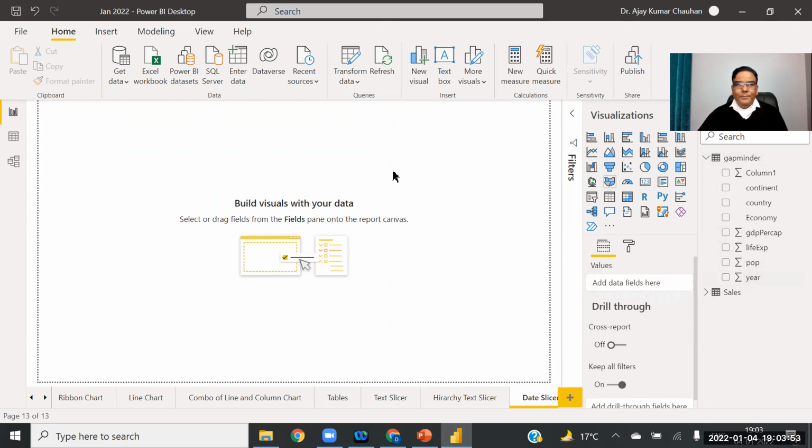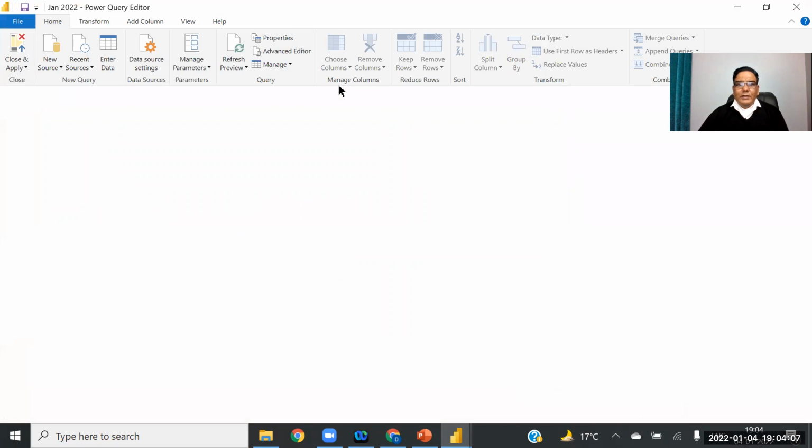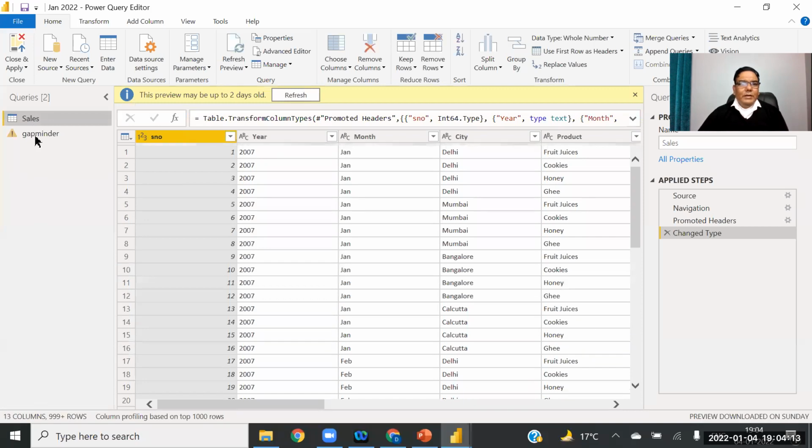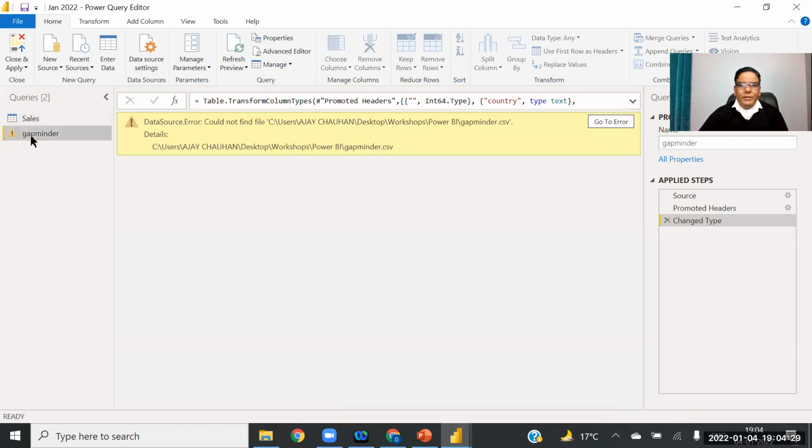So look at these steps very carefully. In the home section, you have the option called transform data. So click on the transform data, and the software will show you that you are having 2 data sets here, and gap minder data is in the selection. So it is coming here. The year data is ABC. I think this is the sales data set. Let's click on the gap minder. So software is saying that the change, okay.